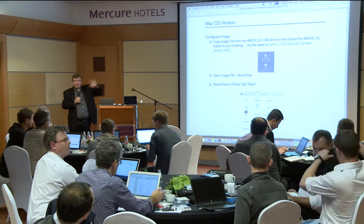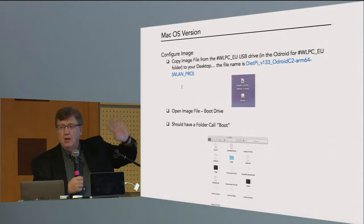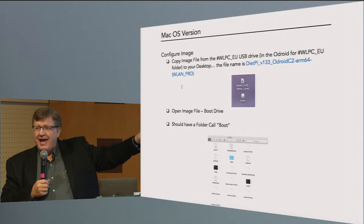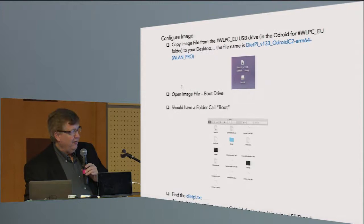You're going to open it, and because Macintosh understands when you open an image file that it's a drive, you'll actually get a little drive icon that says boot. There is a step in here where you're supposed to eject that image. If you don't, you will have two boots, and you don't know which one's correct. So right now, don't do it. I'm just telling you, we're going to boot the image. You should have a folder called boot. In the folder, there's a file called dietpi.txt. That's the file we're going to edit.